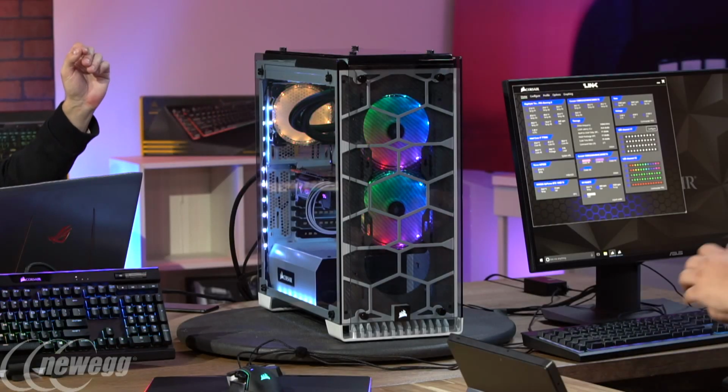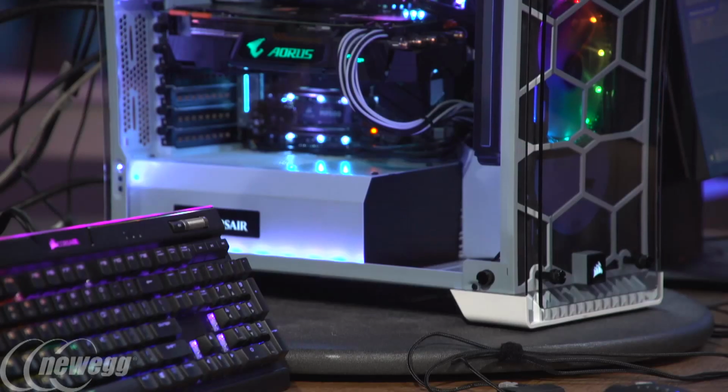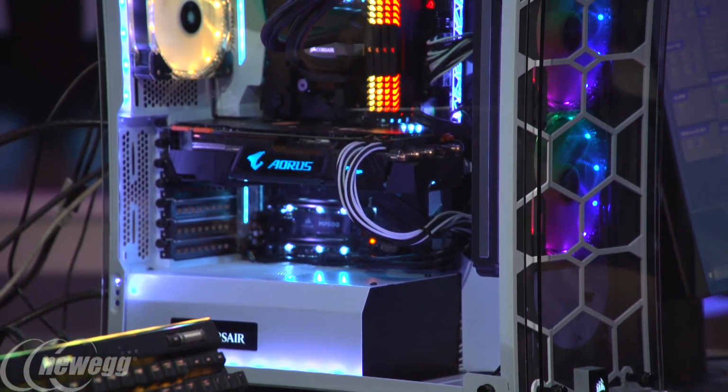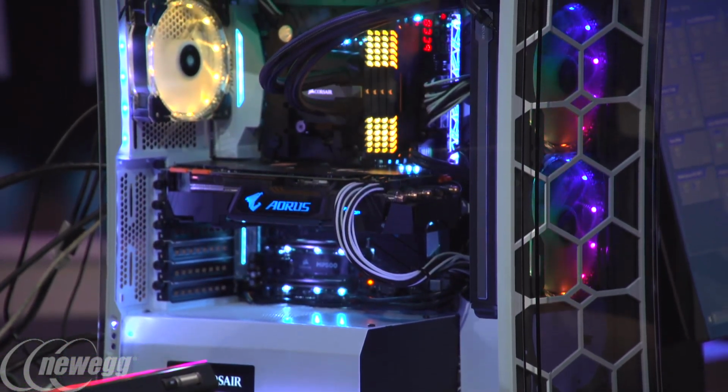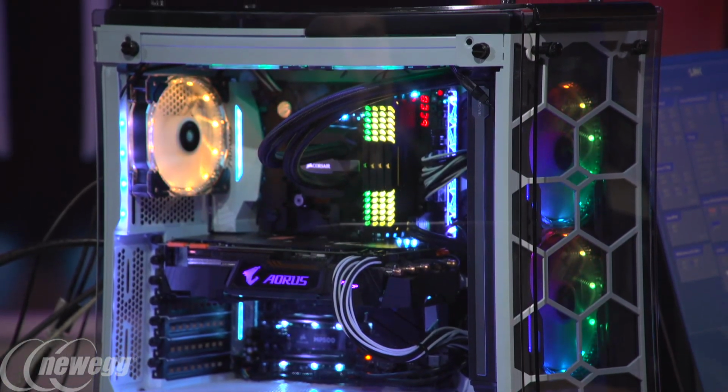All right, so for people who are wondering what products we have here, we have the Corsair case. Obviously, this is the 570X in white, which is a Newegg exclusive. So check it out. I'm a big fan of this case. We actually had one at PAX, and we gave it away at PAX with a whole VR bundle. That was epic, a sick giveaway. We were so happy. And then we're like, oh shoot, we didn't take any pictures of it. And that was the only one in North America. We needed PAX pictures of the white case. We were real short on inventory. We kept selling out of this thing. I mean, even now it's sometimes hard to stay in stock. This thing sells really, really well.